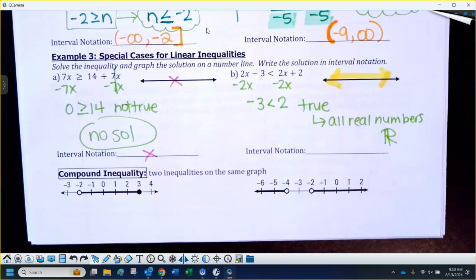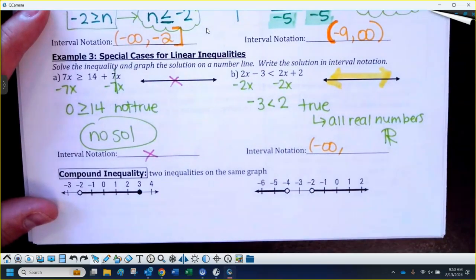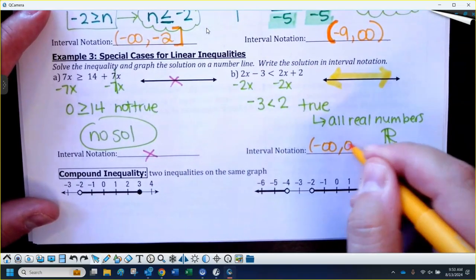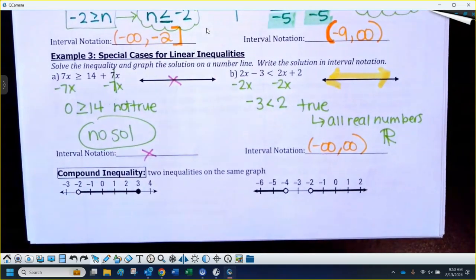Would anybody want to try the interval notation for all real numbers? It has to be everything. What would you tell me the smallest possible value is? Okay. What would you tell me the biggest possible value is? There you go. That's all it is. Just parentheses on both because you can't actually touch infinity. That interval, negative infinity, comma, infinity, parentheses around both, tells you all real numbers. You will see that many, many times as we go through the course of the year when we start describing domain and range for graphs and things like that. So that means all real numbers.